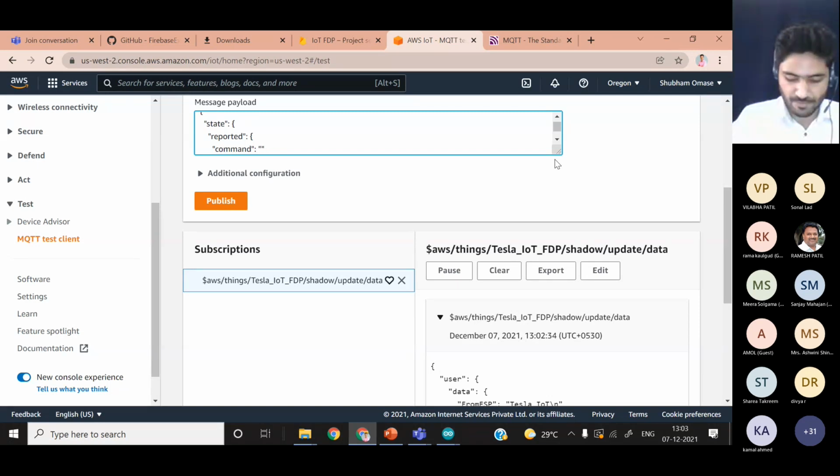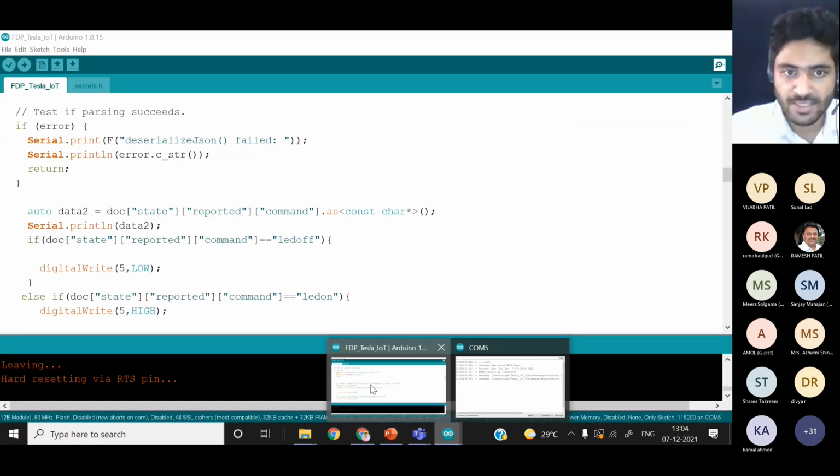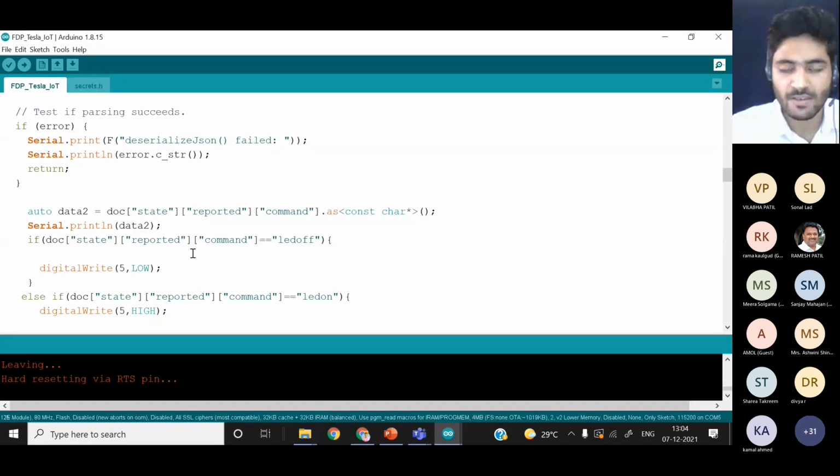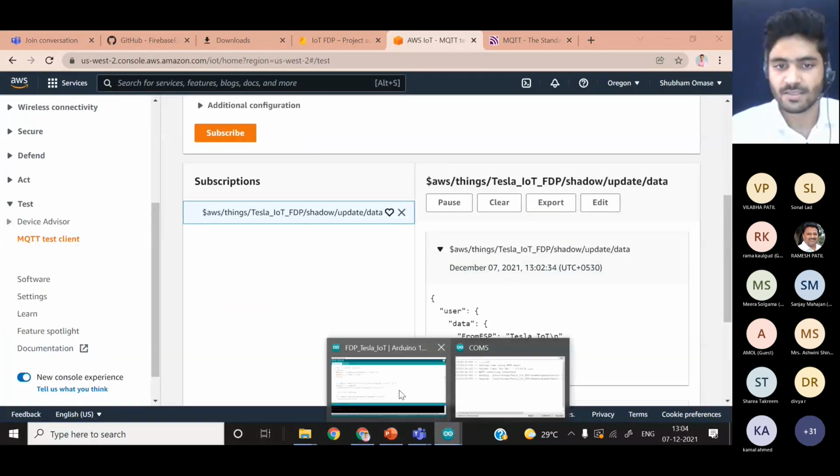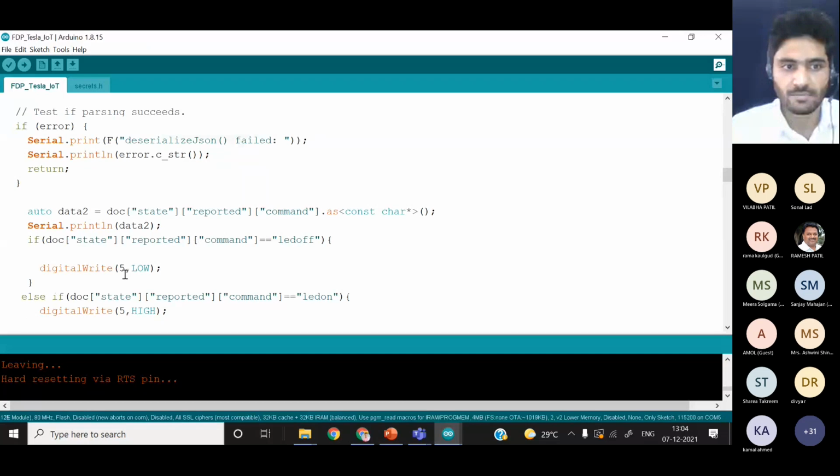So I will just type LED on. I'll just make sure that this is the command. So the command is LED off. We are comparing it with this LED off and LED on. Okay. And the pin number is 5. You can see we are controlling pin number 5.